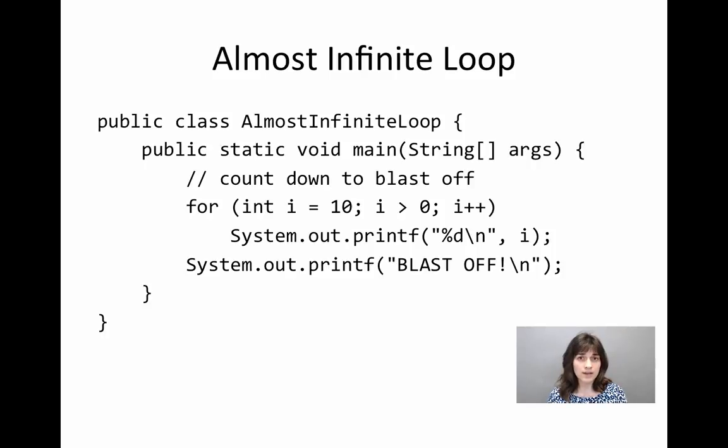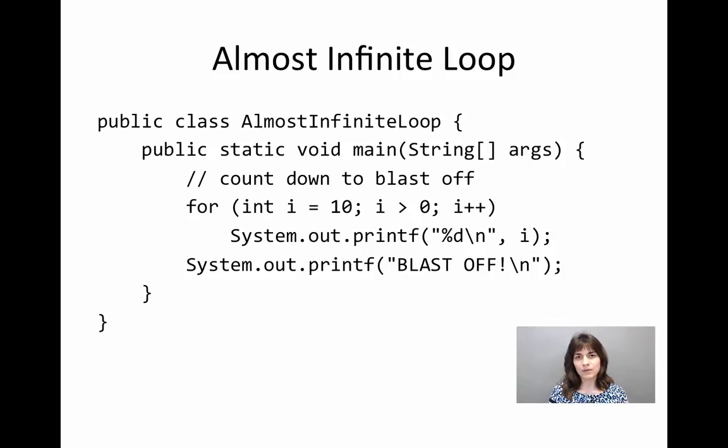This loop will continue executing as long as i is greater than 0. What is the starting value? The starting value of i is 10, which is already greater than 0. Great, that will allow us to execute the loop at least once. Then, what have we done? The increment operation will make it so that every time the loop executes, i will become 11, 12, 13, and so forth. i will be positive for a very long time.